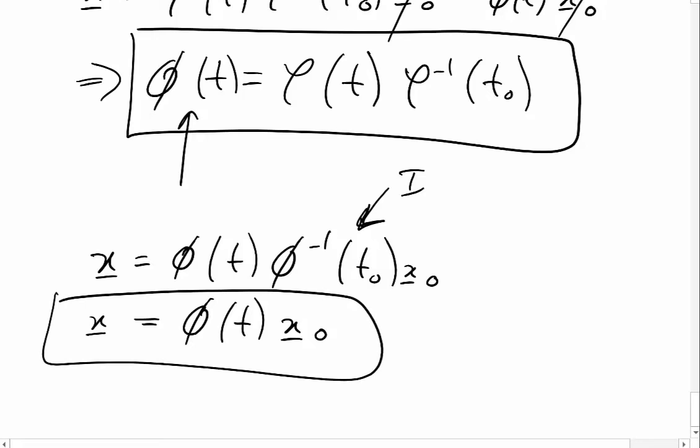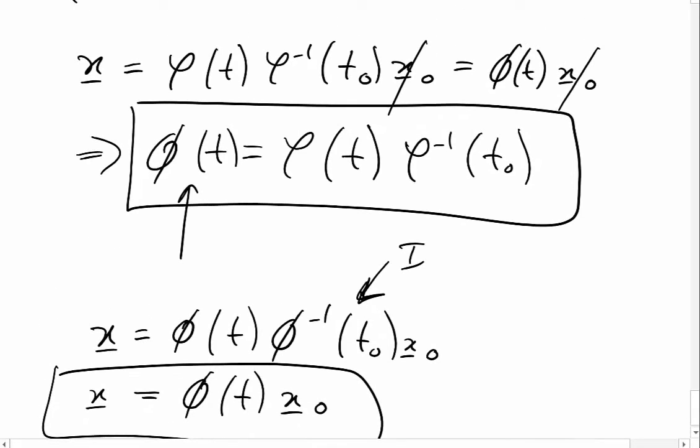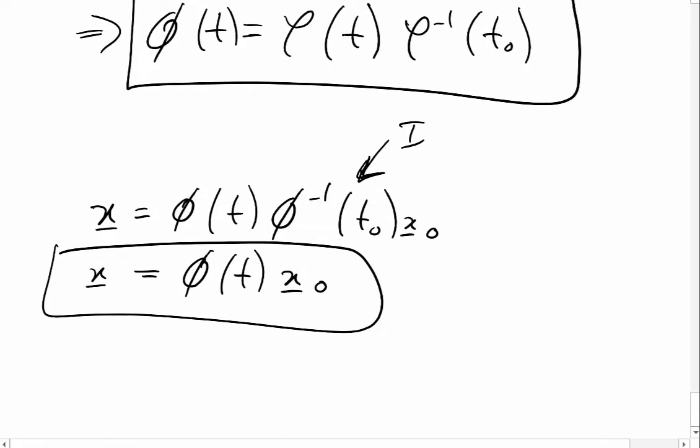Okay, now why is that useful? So basically, all I've done to get to this step is just used this, plugged it back into my original value, because this is what it's equal to. So this is what I end up with. So why is that useful? Well, because we know what this is.